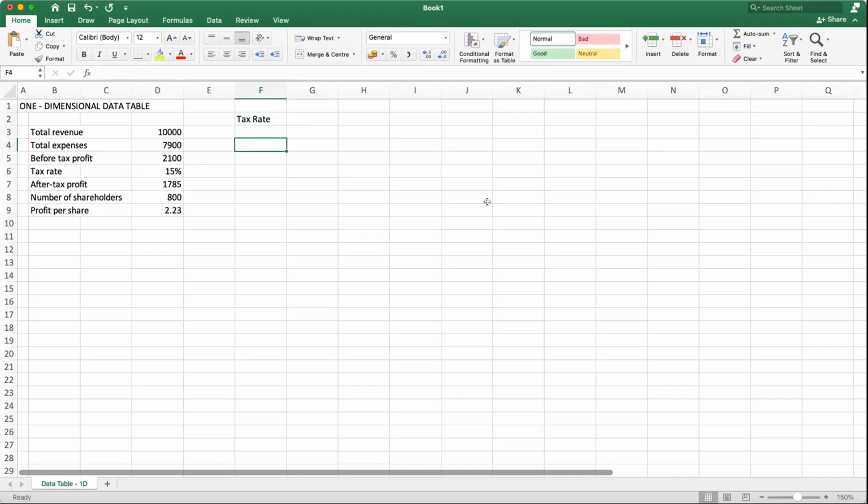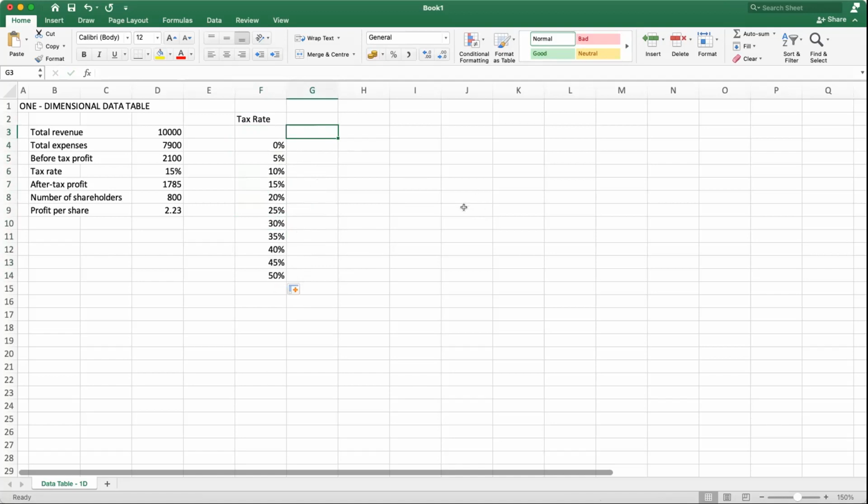Let's say we want to look at the change of profit for different tax rates starting from 0% up to 50%. So if it is the tax rate, then what will be the value of profit per share?